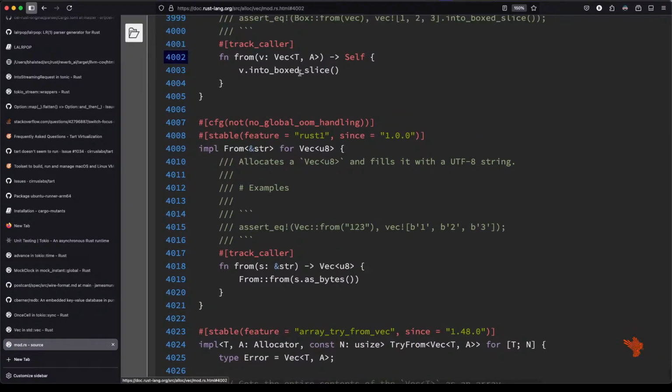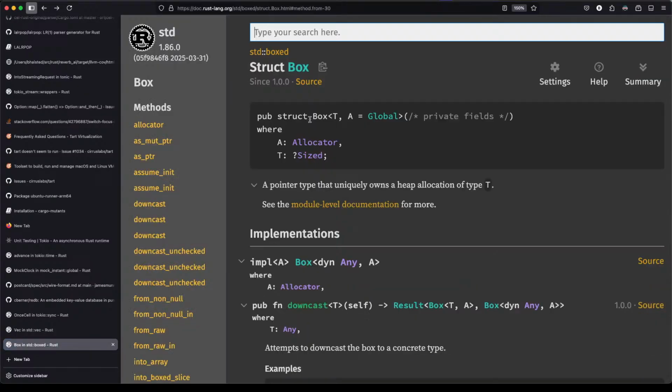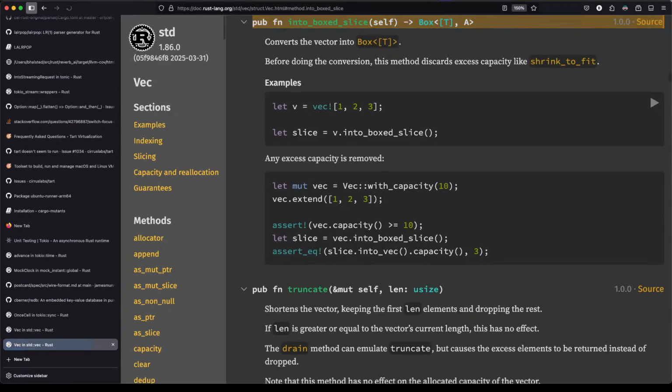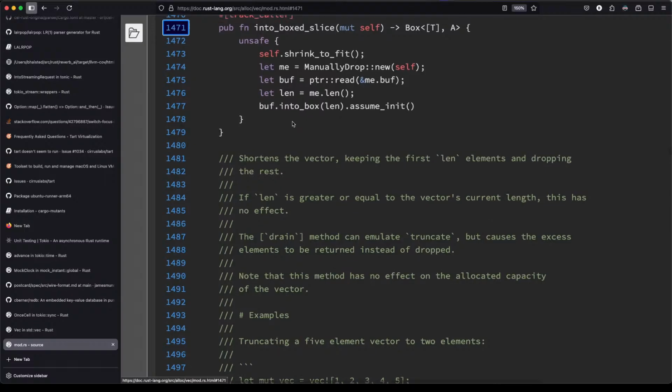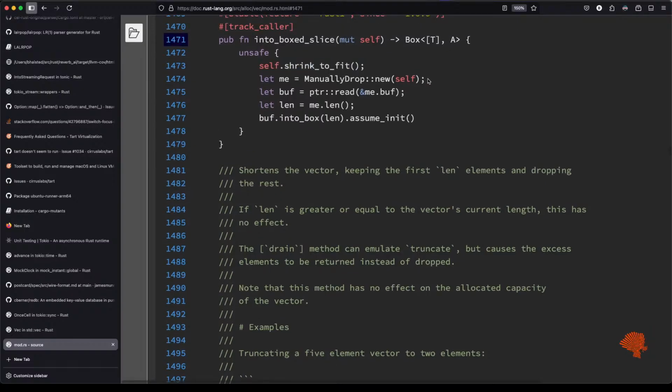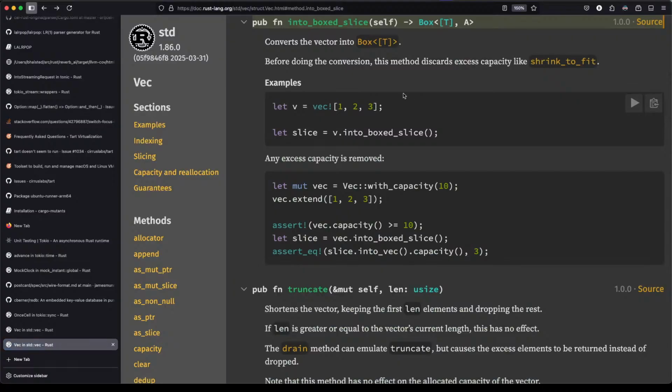Into box. Oh. Shrink to fit. It looks like it. Okay.